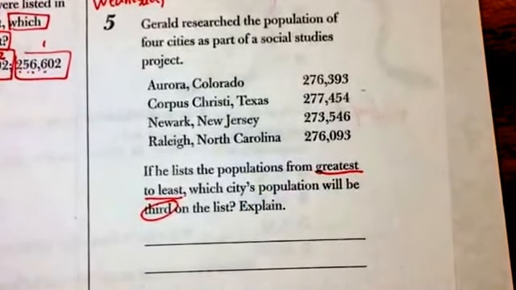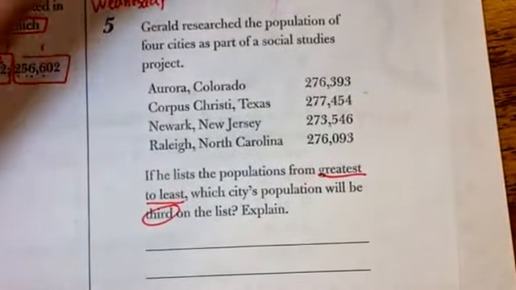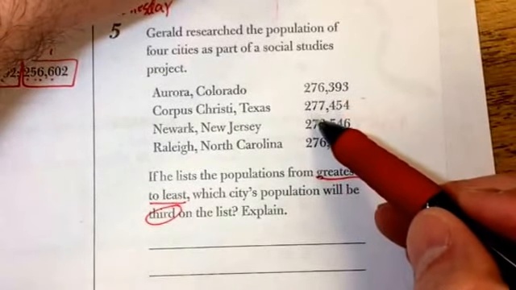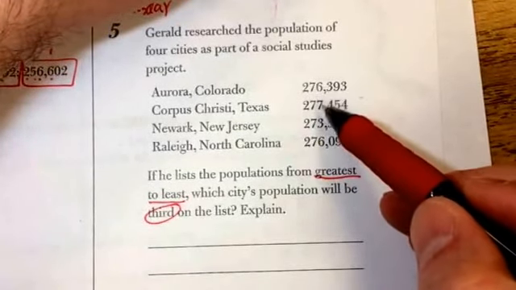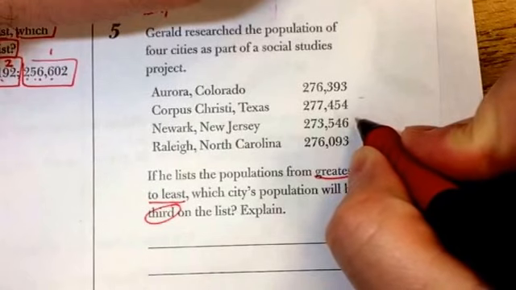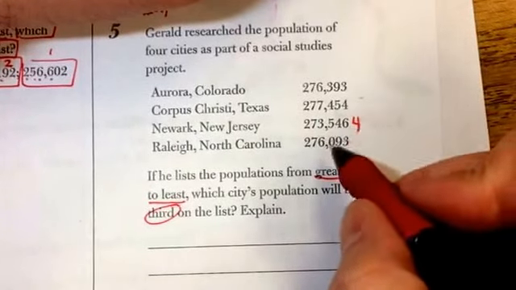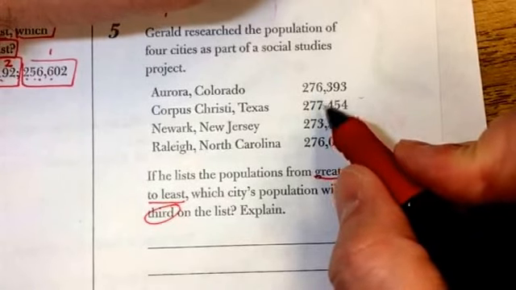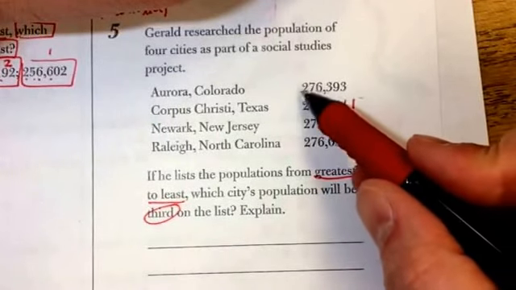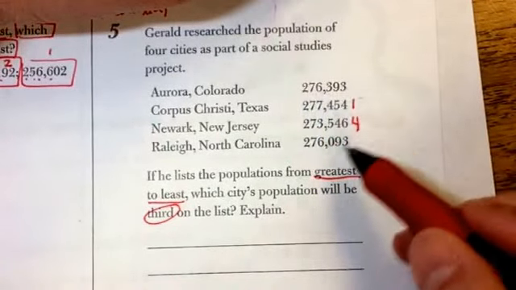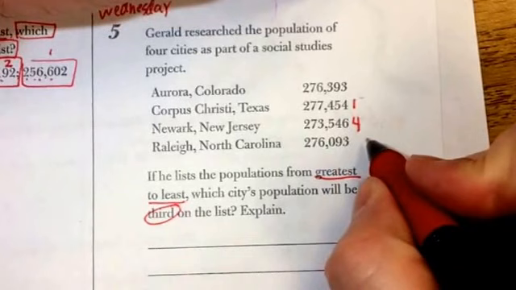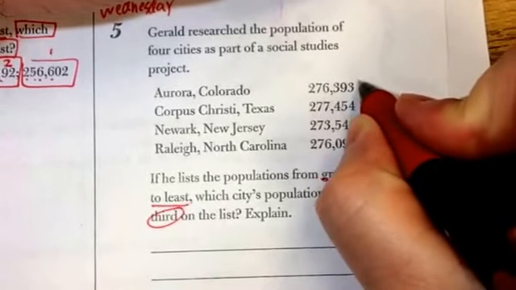Explain. Well, I want to first go ahead and just order them from greatest to least so I can figure that out. So 2, 2, 2, 2, move on. 7, 7, 7, 7, move on. 6, 7, 3, 6. So I know that this has to be the smallest, and since we're going from greatest to least, this is going to be my last, so this is number 4. Okay, so I know that 7 has to be my biggest, so that's number 1. So that just leaves these two right here. And so if I got 276,393 and 276,093, I know that this has to be the third smallest, and this is the second smallest.